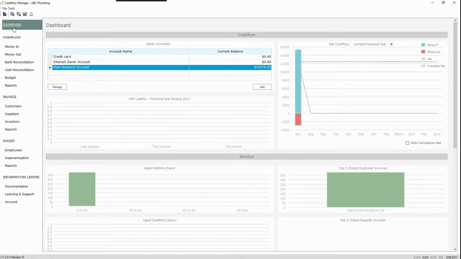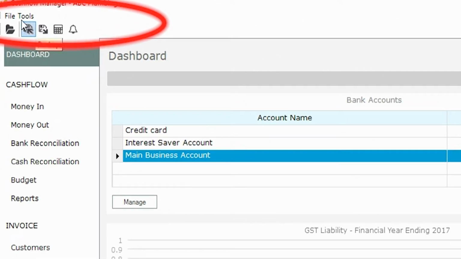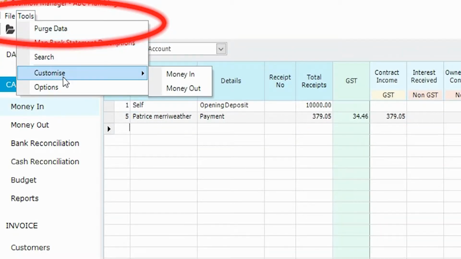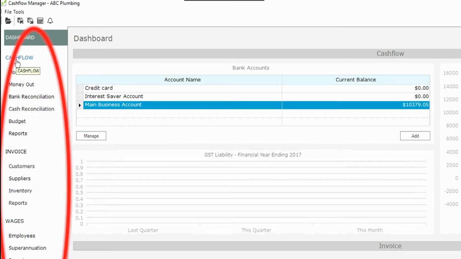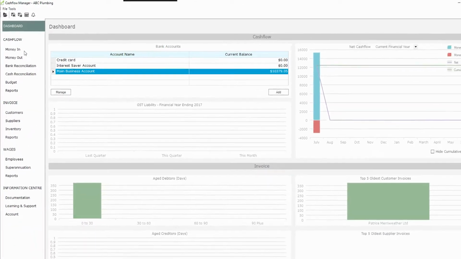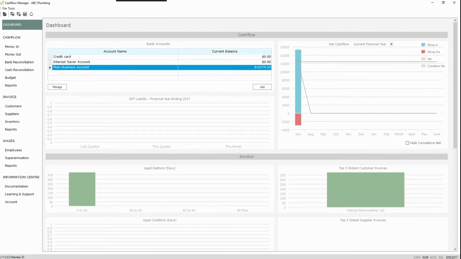For users of our previous versions of Cashflow Manager, the navigation is a little different. While all the usual features and functions operate in the same way they always have, navigating around Cashflow Manager has been simplified. The toolbar that provides various options depending on which section of the program you're working in remains at the top. But the main navigation of the program is now displayed on the left-hand side of the screen. Here you can see the sections you want to work in all at once. Whichever part of the program you want to work in, it's only one click away.